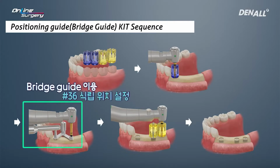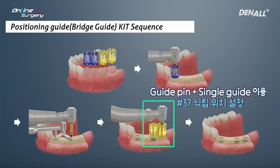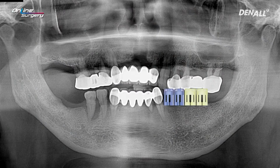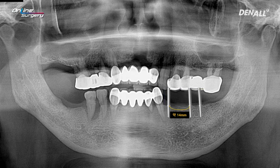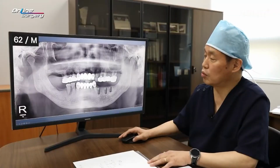And for number six, a bridging guide is going to be used to get position and placement is going to be done. After placing number six, a guide pin is going to be used superior to the fixture and number seven is going to be placed. And that is the sequence. As you can see, behind the canine, premolar type single guides, two of them, and two molar type were used to get position, and you can see the occlusion with the antagonist. Number four and number six, the distance between them was 14 millimeters and a bridge was used so that the two implants are 14 millimeters apart. And this was the implant placement plan.